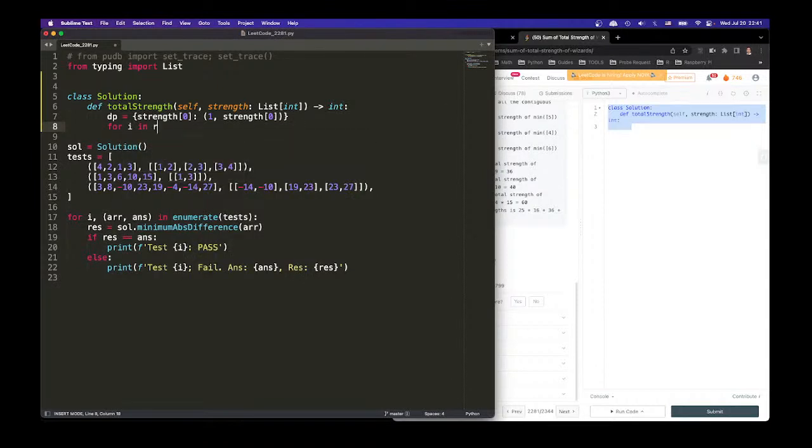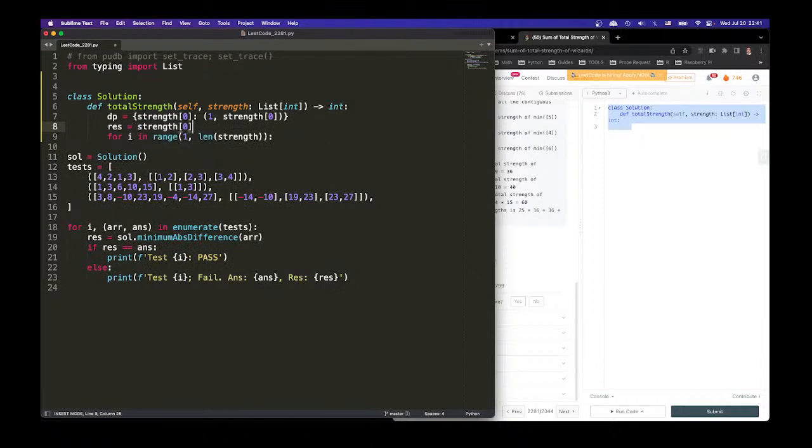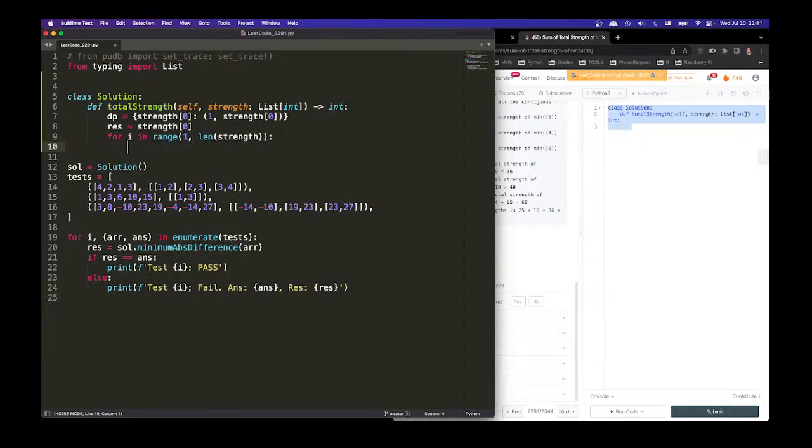Then we'll say for i in range 1 to length of strength. We'll also have res equal to 0, res equal to strength 0 by itself. So for each one that comes out, we have to go through everything. So there's no point to binary search. We just go from front to the end.